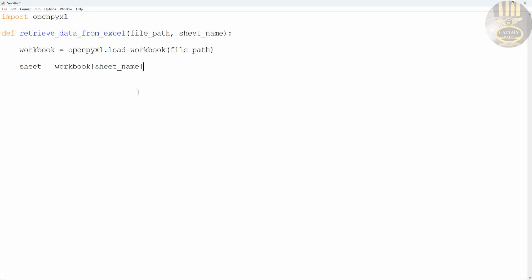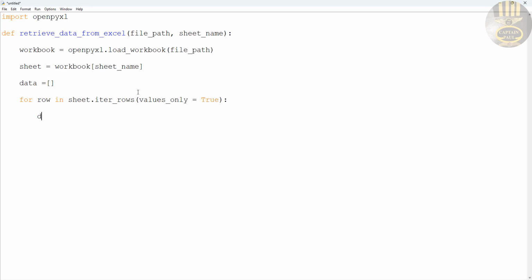And next, let's retrieve the data from the sheet itself. So I'm going to say data equals, let's enter an array in there, and I'm now going to use a for loop: for row in sheet.iter_rows, open up a bracket, and let's say values_only equals True.